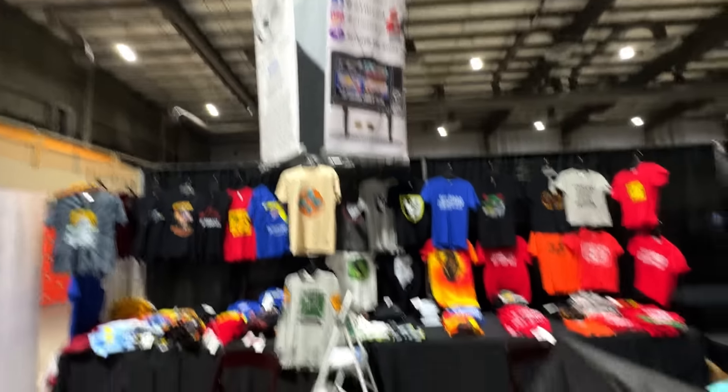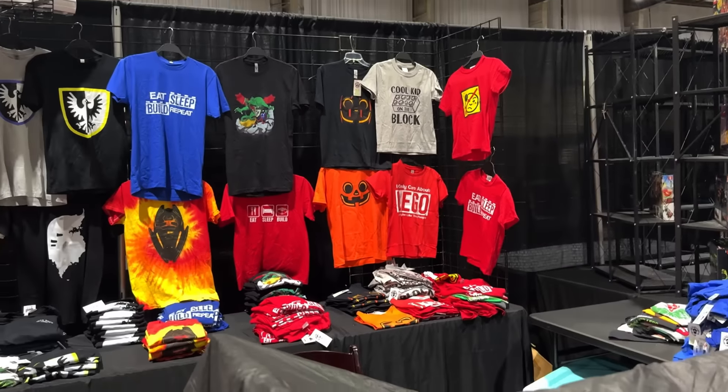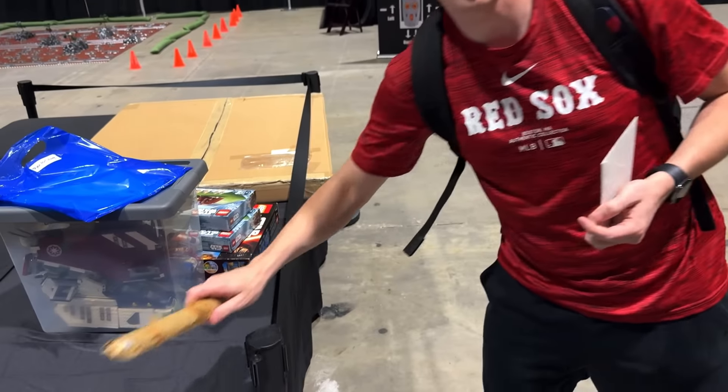Someone's getting mini figs — Disney figs, my lord. Orlando Brick Co. and Atlanta Brick Co. both have their setups here. There's a nice pumpkin shirt I should probably buy for Halloween — that's actually really sick. Noah here has presented me with a letter and what I thought was a scroll.